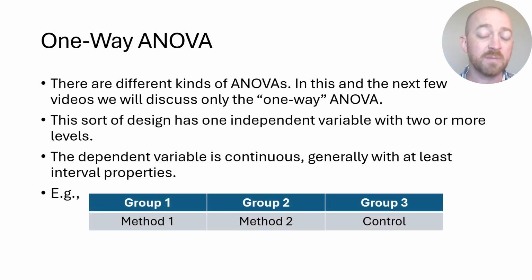Okay, so here's one example, however, of a one-way ANOVA. So let's imagine that we've got an independent variable. In this case, we've got three levels of the independent variable, or what that is, the independent variable can take on three values. And our independent variable is some kind of method of treatment. You've got method 1, you've got method 2, and then you've got a control group in this particular case. So in other words, everybody gets randomly assigned to either the control group, the method 2 group, or the method 1 group. And then we want to see how they measure on their dependent variable. And it could be any kind of thing. Let's say it's depression symptoms, for example.